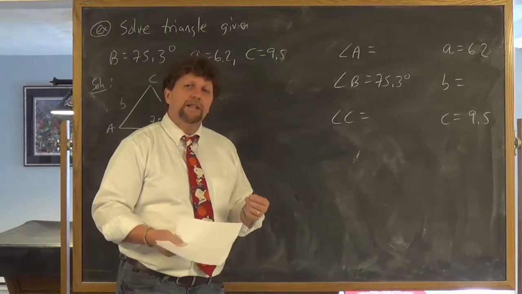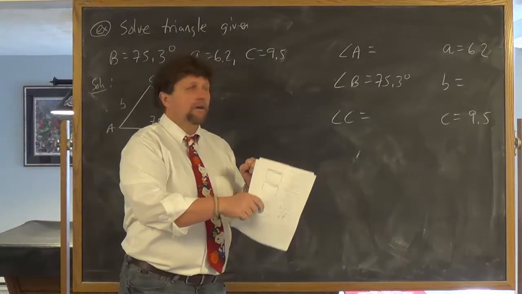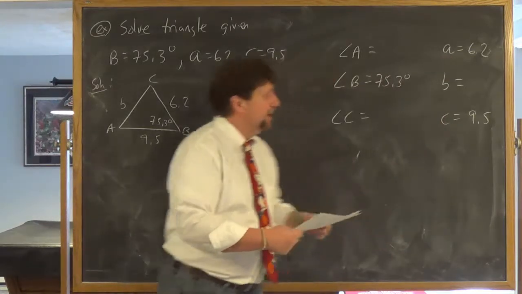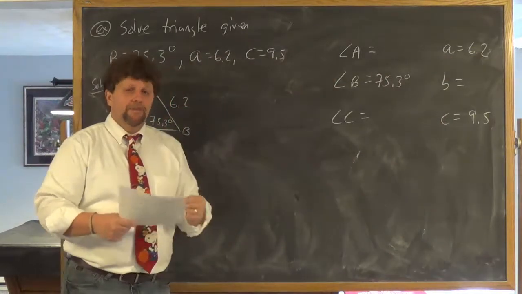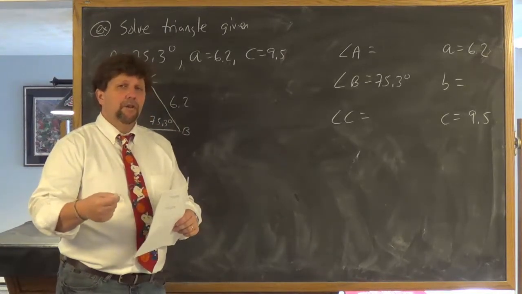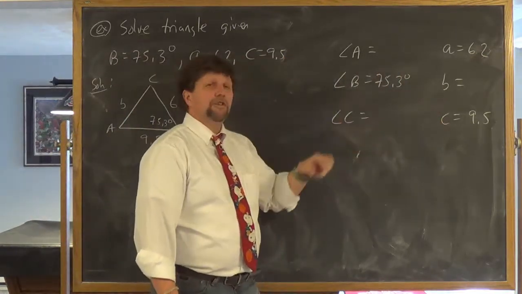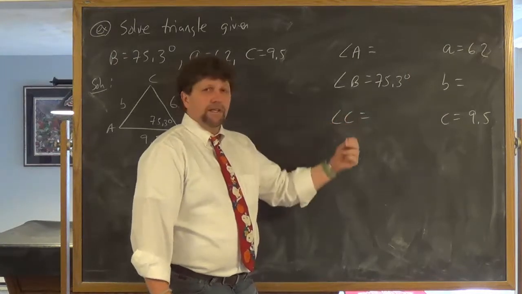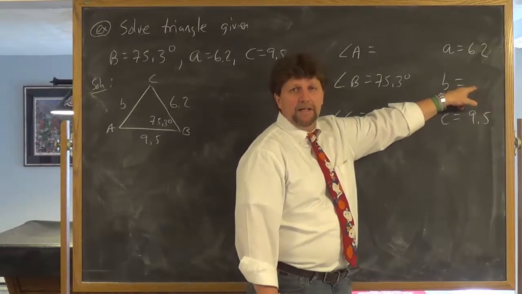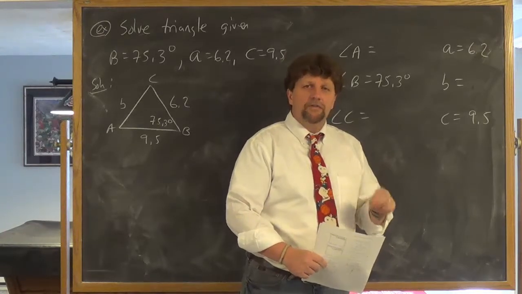Because remember, in order to use the law of sines, you have to know an angle and the side opposite the angle. Well, notice I don't have that pairing of known information. So I have no choice here but to use the law of cosines. Now, in my guidelines, I said the first thing we were going to do when it's the side angle side case, and I look at my solution area, and it should jump out. The first thing to find, really the only thing we can find, is the missing side. And that fits my guidelines. Find the missing side first. We're going to find that missing side using the law of cosines.